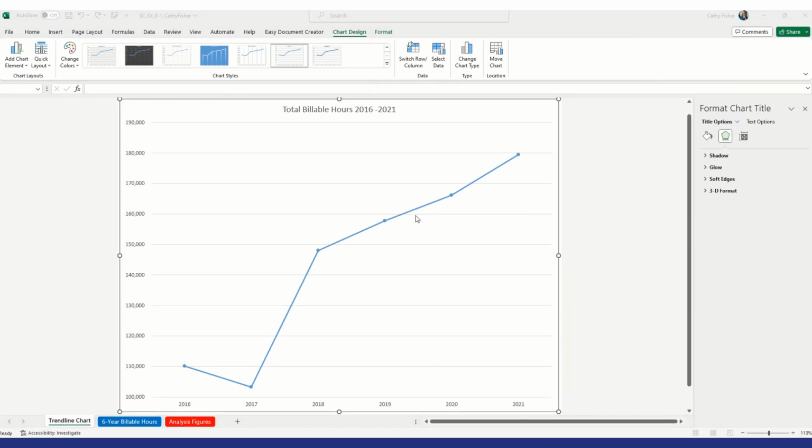Our next step is to create a trend line. So we want to create a trend line to be able to see what the trend is in our data. It removes kind of the squiggly part of our line and straightens it out. And then that allows us to forecast forward.